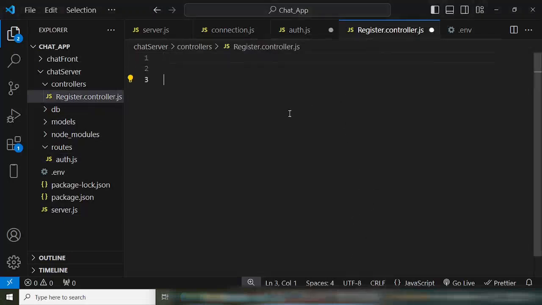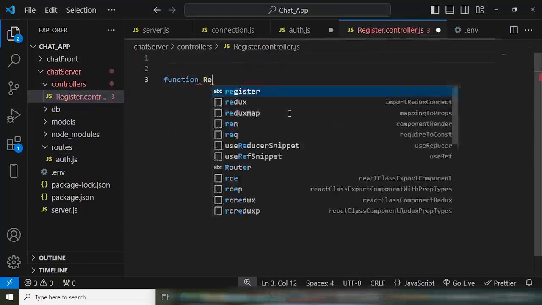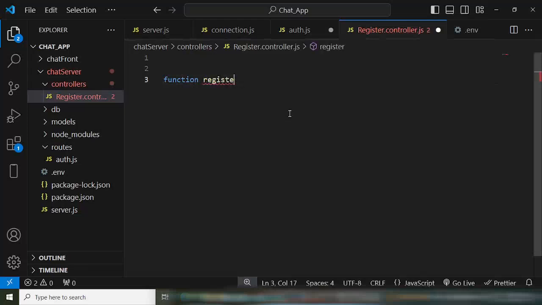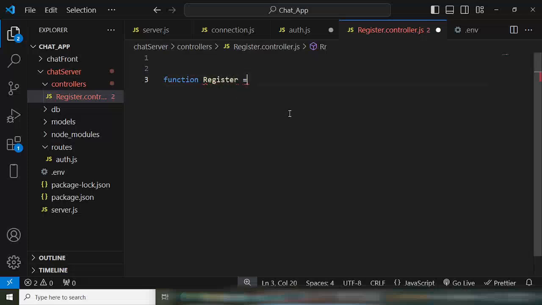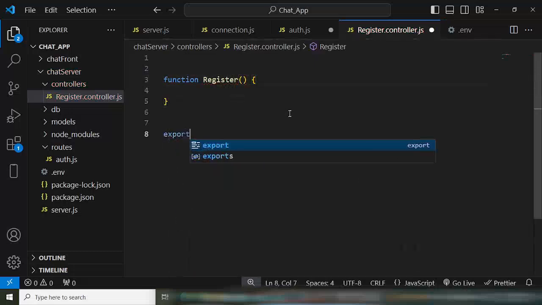Let's create a function inside this. We'll just name it function register. Export register like this.